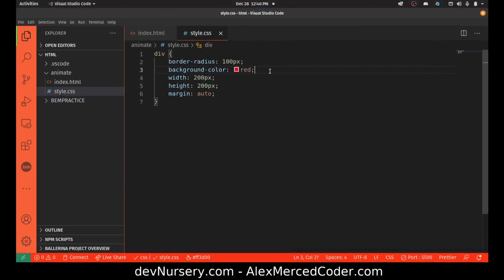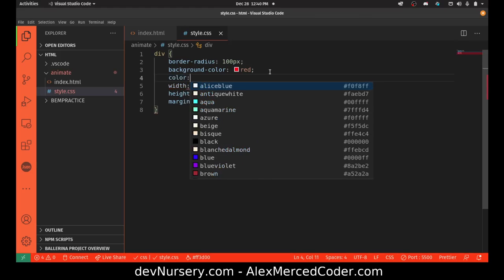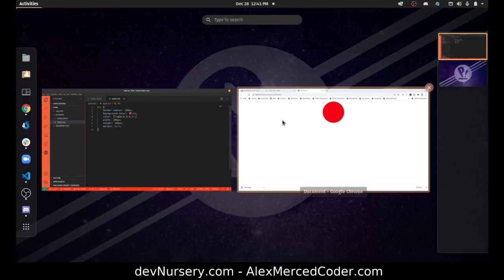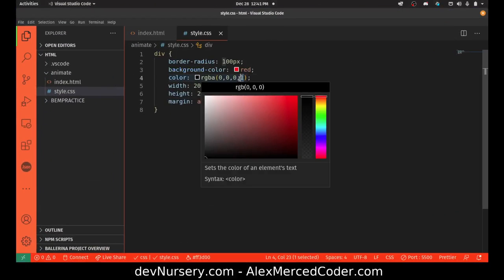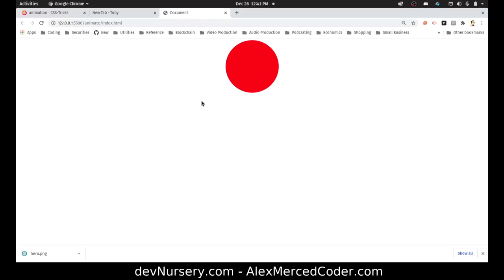Okay, so let's see if we can make the A transparent. Color. I will just do the RGBA function: 0, 0, 0, 1. And that should, I think, make it totally transparent. Did I make my A disappear? No, I think that made it totally visible. It's 100% opaque. So let's make it 0, not opaque at all. Does that make my A disappear? Yes. So good. I can highlight it, but it's now not visible.